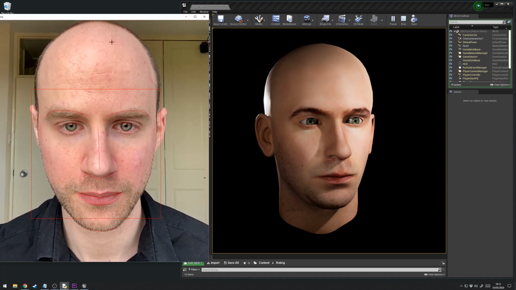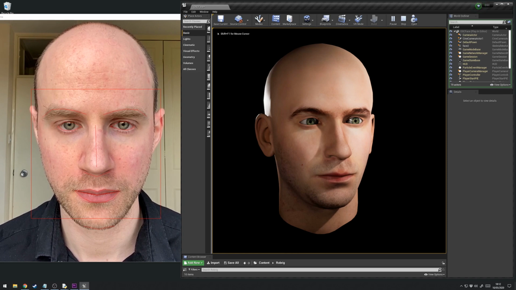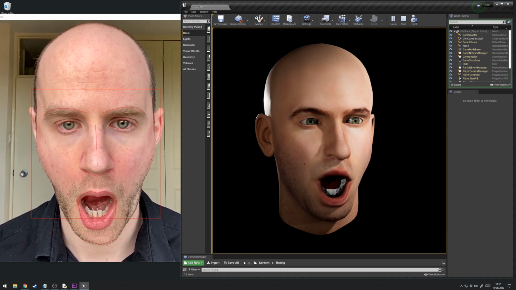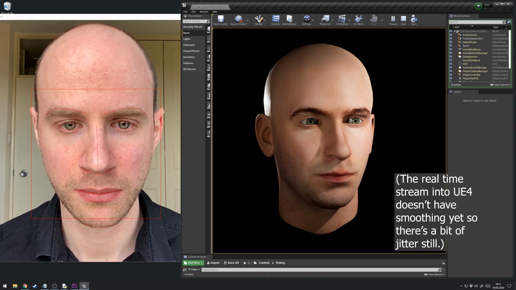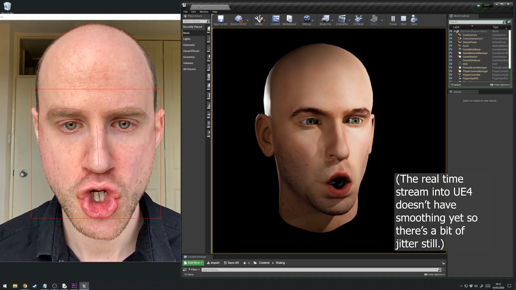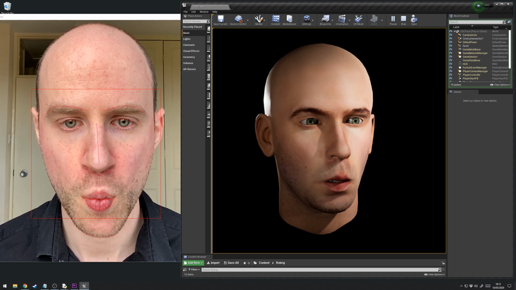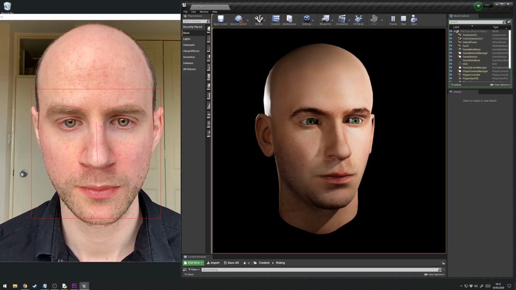I'm a part-time animator and 3D modeler in what spare time I have. What I'm showing here is a quick overview of a facial tracking tool that I've cobbled together using Python, which I'm going to be using in my animation projects this year. But as you can see, this is using Python, and it's sort of streaming into Unreal using OSC.